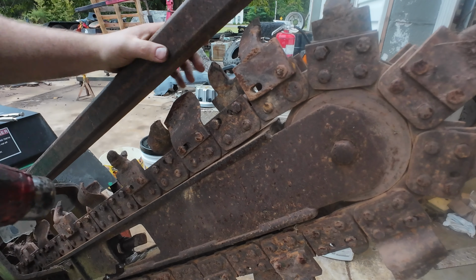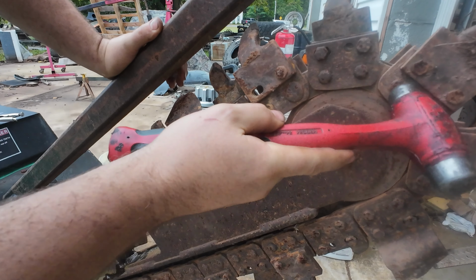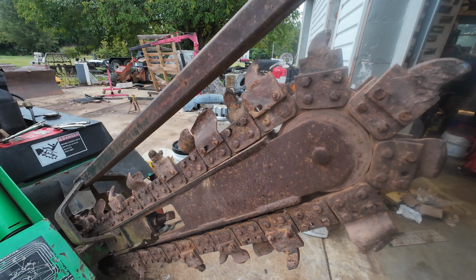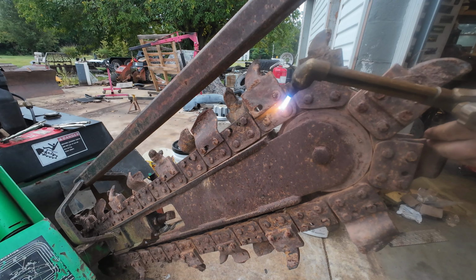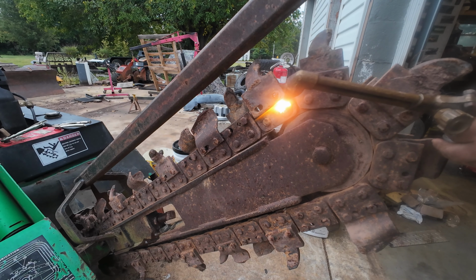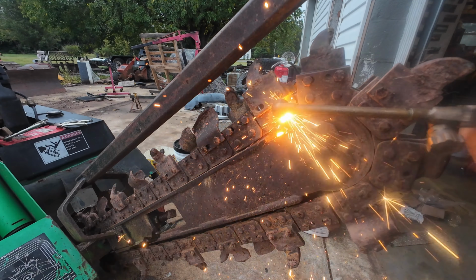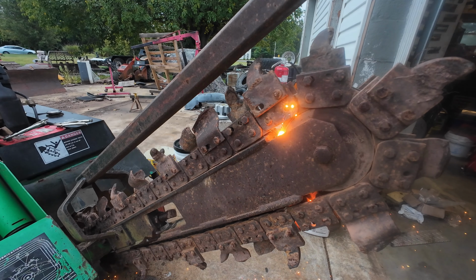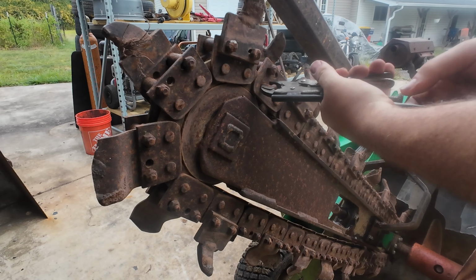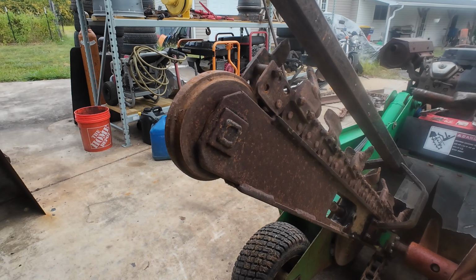Since this tooth has a broken bolt anyway, I guess we'll start here. All these rivets are the same, except for this one. So we're gonna call that one our master. Watch your toes.